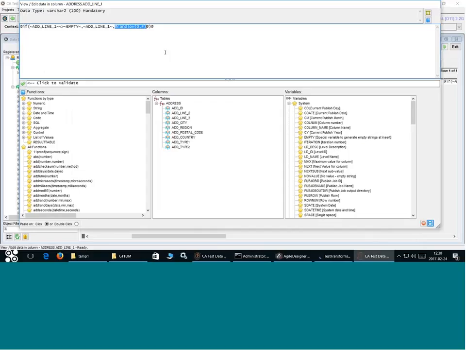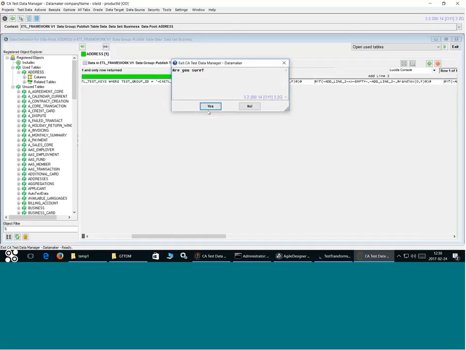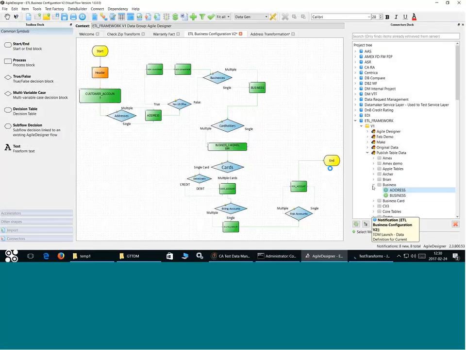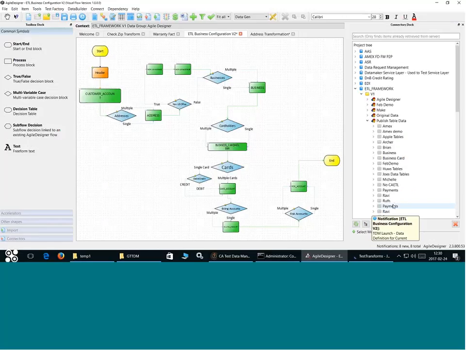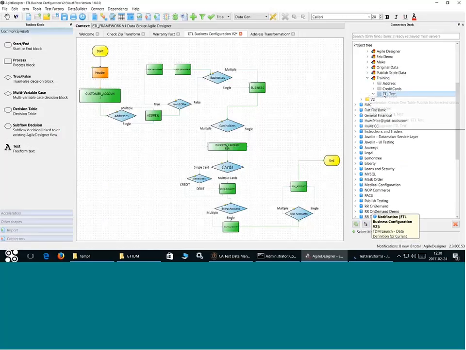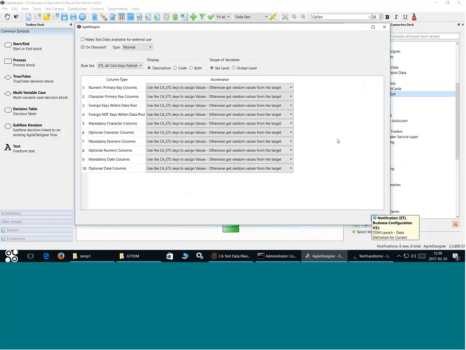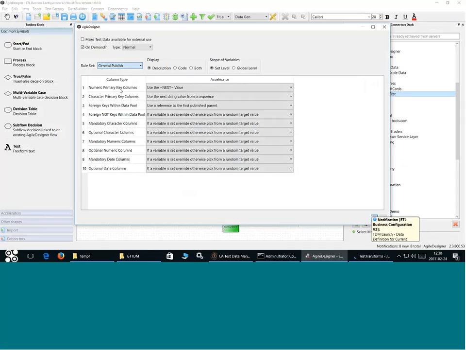I don't particularly care what the data is for the purposes of my testing, so just go pick me a value, and I'm happy. So the way that we construct the data publishes, and there are some accelerators to do that, is very straightforward. You just come in and say, I need to create one, let's just create one for address, and we've got these various things, and I could just do a general publish.